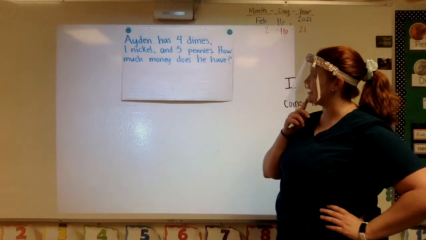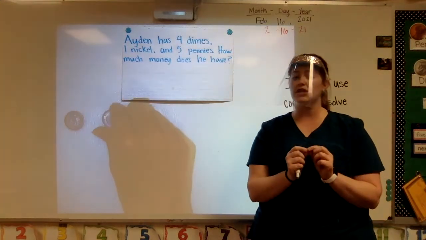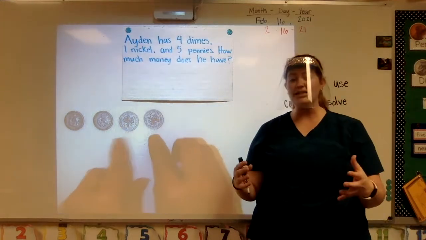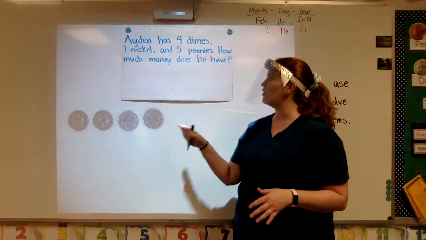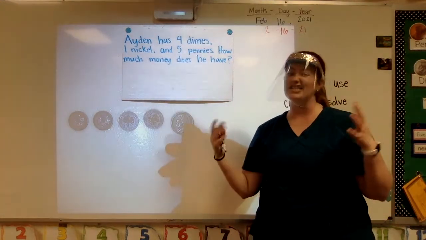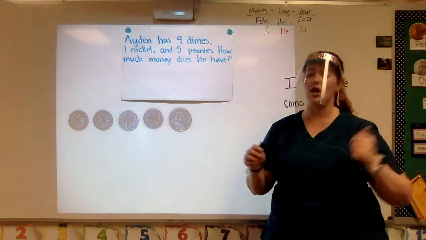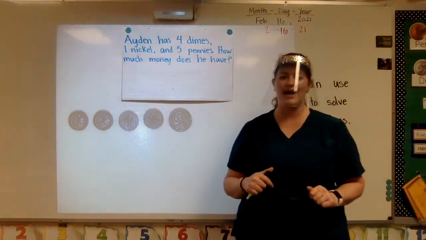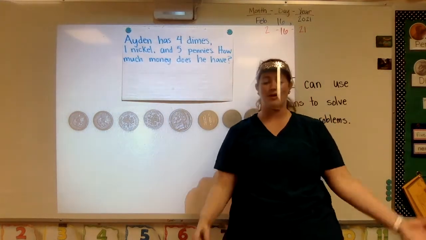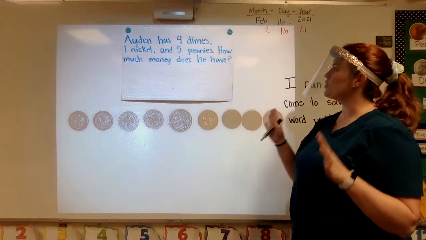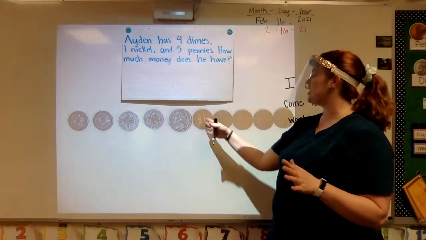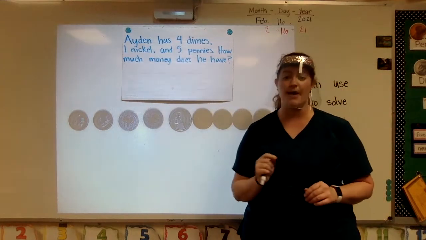Let's see, 4 dimes. Okay, I know my dimes are the small silver coins that have FDR on the heads and the torch and branches on the tails. So here are 4 dimes, okay? And it says 1 nickel, so I need 1 nickel. Now that has Thomas Jefferson on the front and Monticello on the back. And 5 pennies, and I know those pennies. That's the copper coins with Abraham Lincoln and the Lincoln Memorial on them. Okay, so here's the money that Aiden has. Here's his 4 dimes. He has 1 nickel and 5 pennies. That's exactly what my problem says.